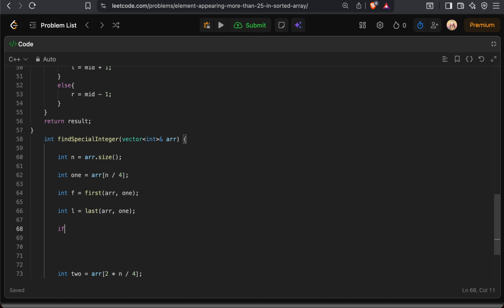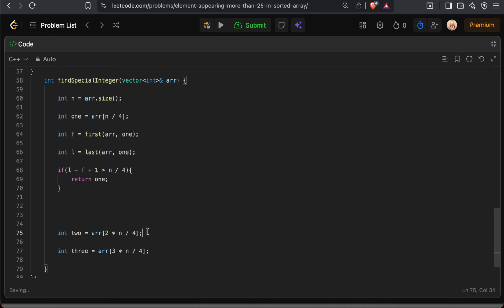Now if last minus first plus 1 is greater than n by 4, so return candidate 1.